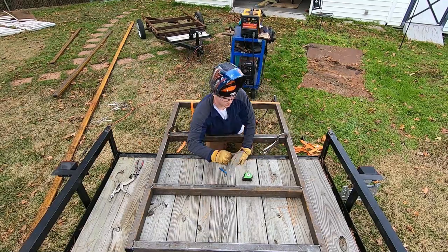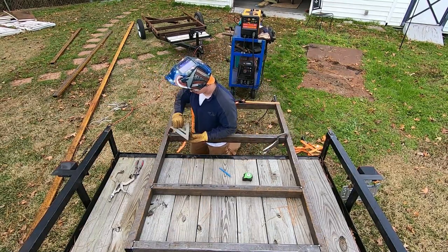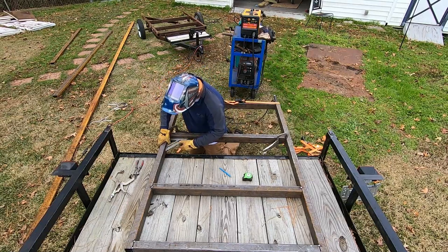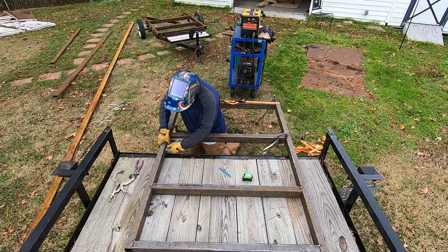All right, check one more time. Make sure nothing warped or moved while we're welding, because metal does contract and expand when it heats and cools.